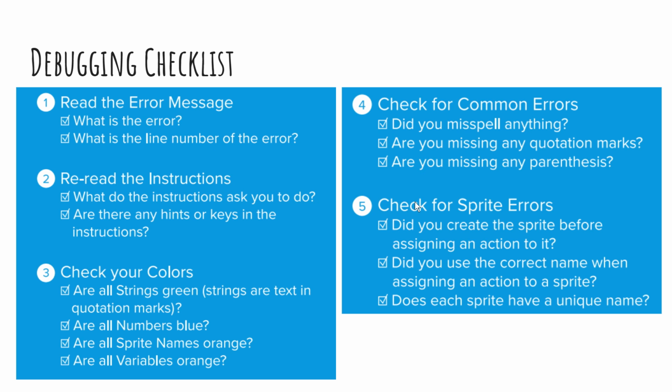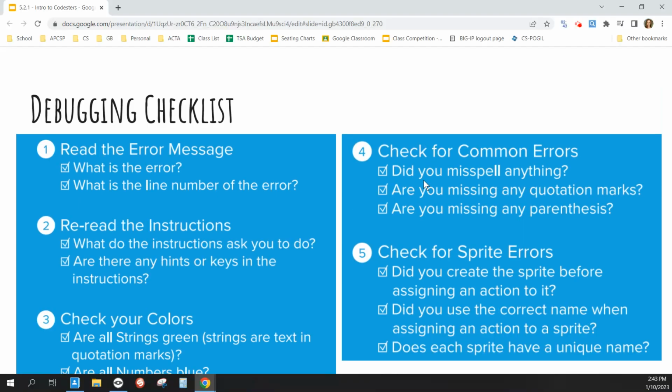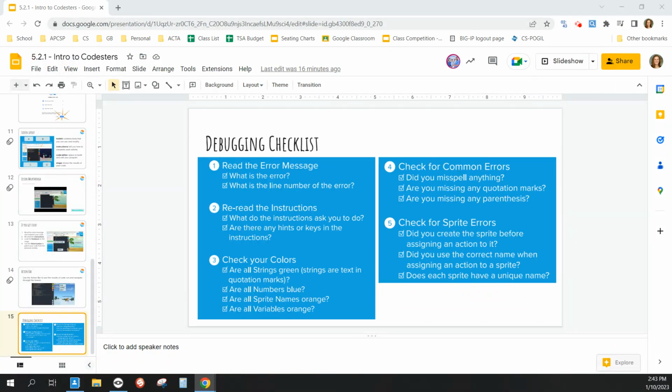So when you come up to a problem in your program, which everybody will at some point, these are different techniques you can use to try to figure out how to fix it. Okay? If you try those and you're still stuck, oh my goodness, I'm here to help, definitely. But if I get there and you haven't read the error message, that's not okay. Okay? You try to do stuff on your own to fix it. All right, so let's go to Codesters together.